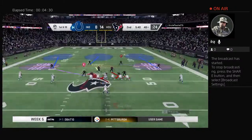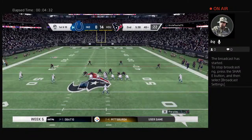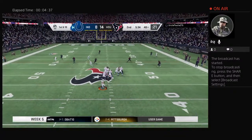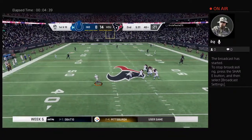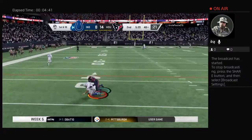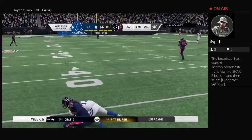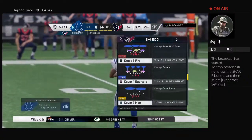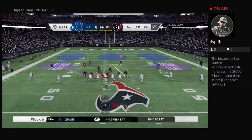Set, ready, 60 Pittsburgh. Down to lose 1. Set, go. Now on first down, he'll drop to throw it. Buying time to his left. He's going to take off with it. And a 6-yard gain gets him right around the 43. The improv on the scramble there gets him 6, and it'll be 2nd down.